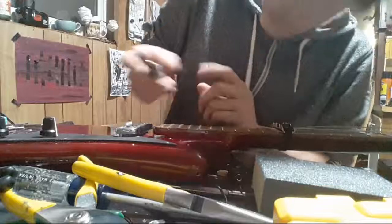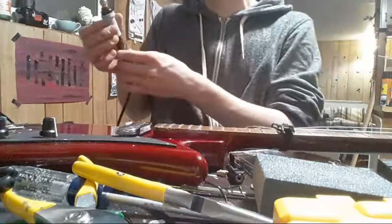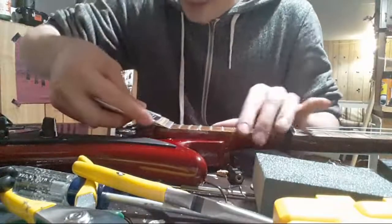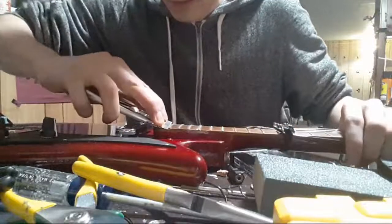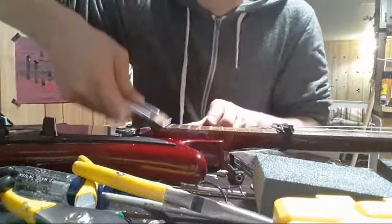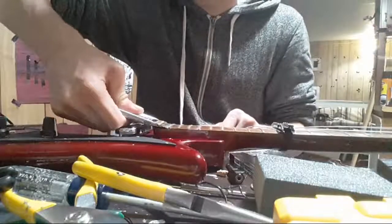Oh, whoa, that didn't sound good. Whoa, my soldering iron just did a little dance. Okay. Let's hope that's not the end of it. Come on, fucker. Ah, just jam that shit into my pick guard. That was smooth.